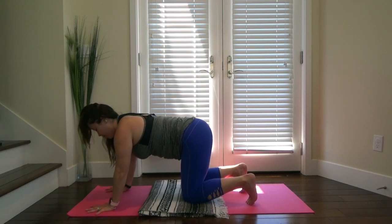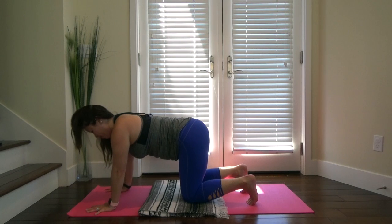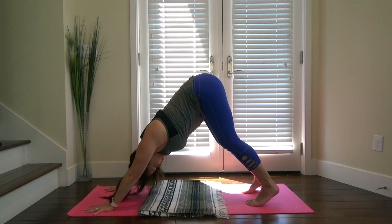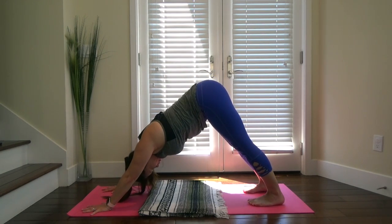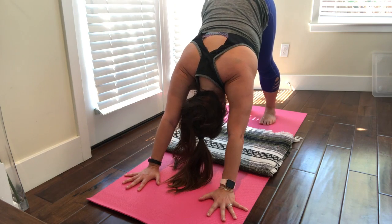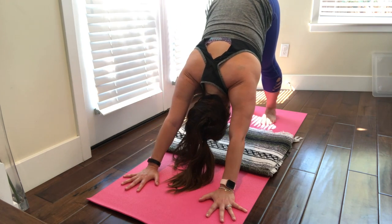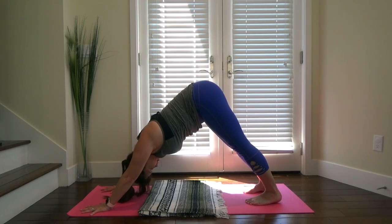Bring the hands forward slightly. Tuck the toes and just feel the energy through the bottoms of your feet. Feet are hip distance apart. Hands are shoulder distance apart. With very bent knees, start to lift your hips and let your chest move towards your thighs. Then press your hands. Feel the L shape of your hand really pressing between the first finger and the thumb. Release your head, downward dog.